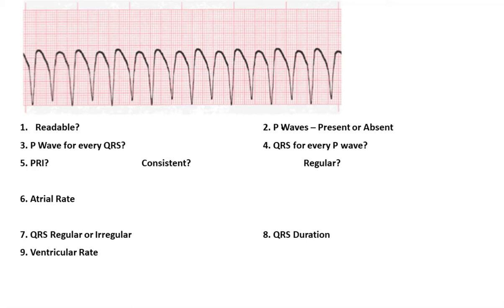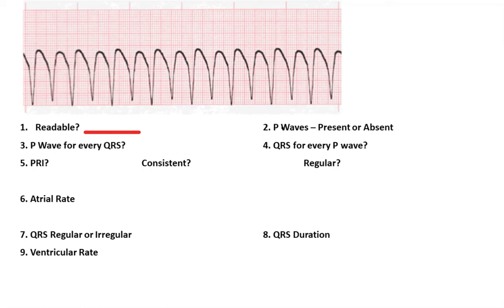So our first thing, and of course our first and foremost, is to take a look and see whether or not the EKG strip is readable. Now, when I talk about readable, all we're asking is, can I identify some waves? And in this case, I can see that there are QRS complexes. Doesn't appear to be a whole lot of artifacts, so I'm pretty good at that being readable.